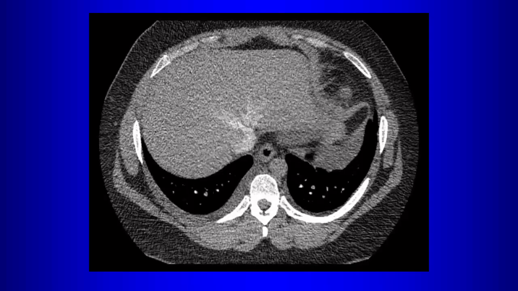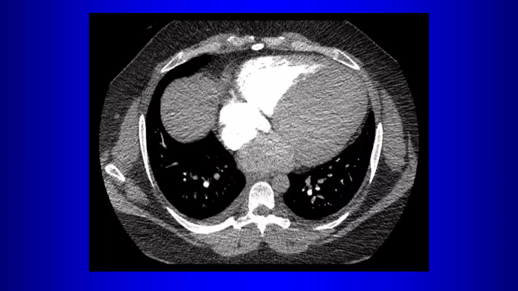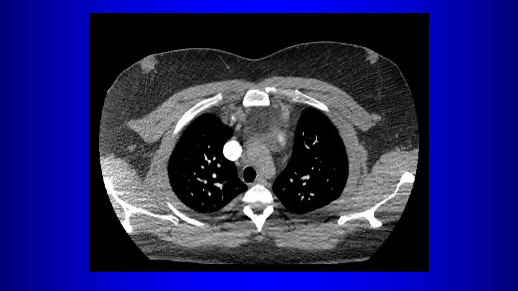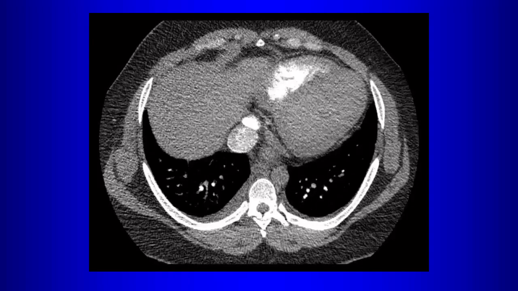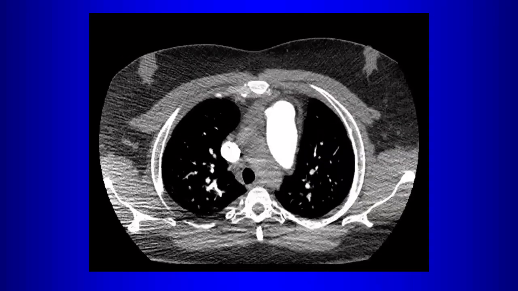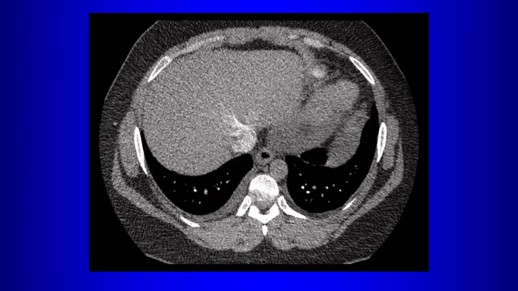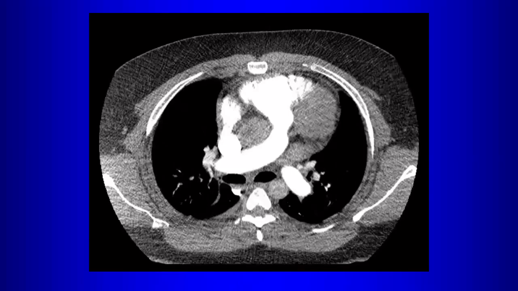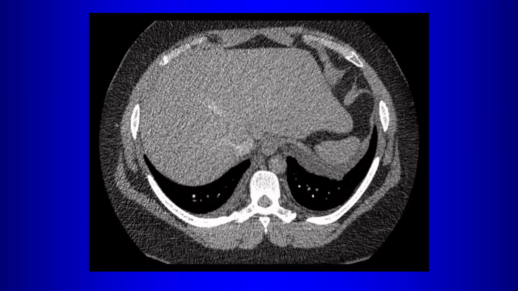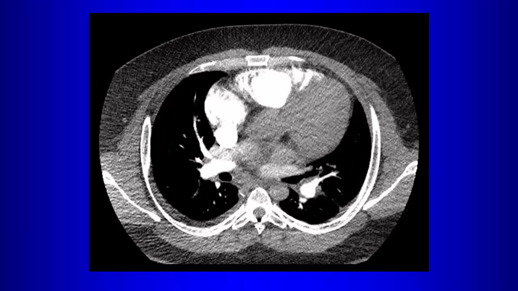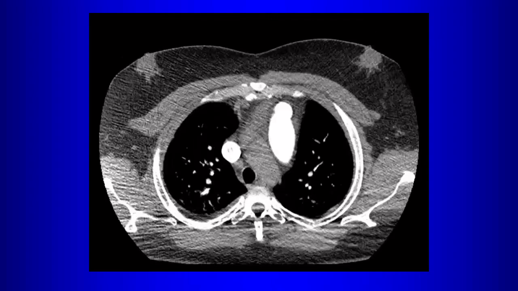So what does it mean that there's no contrast on the left side of the heart, or very little? It means that the circulation time is prolonged. In most cases, when you're doing a PE scan, we do see contrast on the left side. So here, the circulation time is prolonged. It means the cardiac output is low, okay? That's why you often get very good PE scans on these patients. It looks like the contrast sticks to the pulmonary arteries. In young patients with a very fast circulation time, the contrast shoots through the pulmonary arteries and is easily diluted by blood that comes up the inferior vena cava, so you tend to get poorer quality CT scans. In patients with failure, you tend to get very good opacification of the pulmonary arteries.